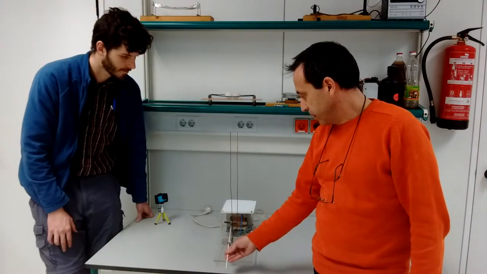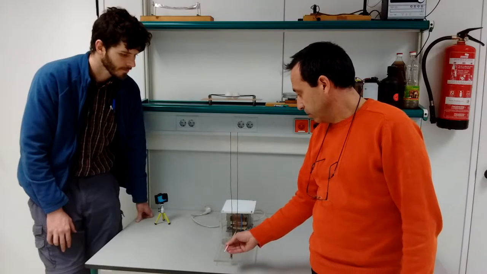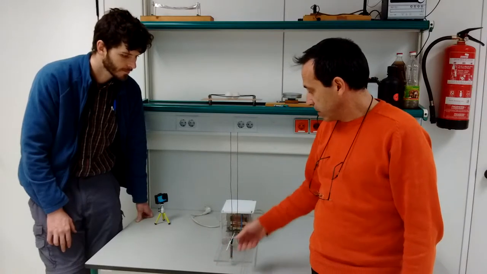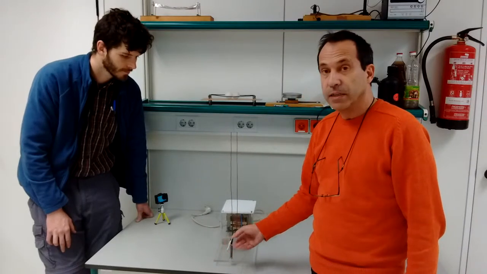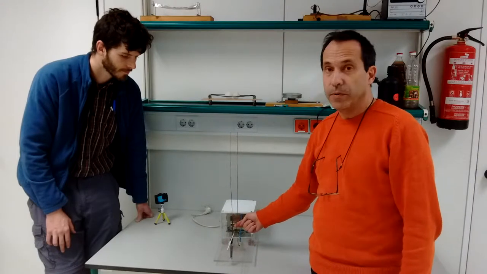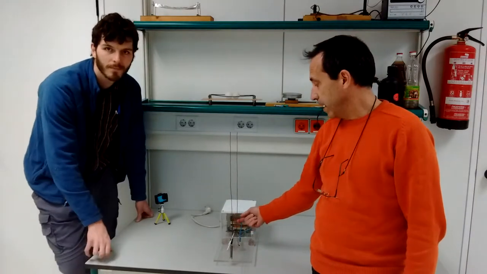With this device, which is a piece of metal, we are going to put it in contact and we are going to ionize the air. We are going to produce an electrical rupture of the air.